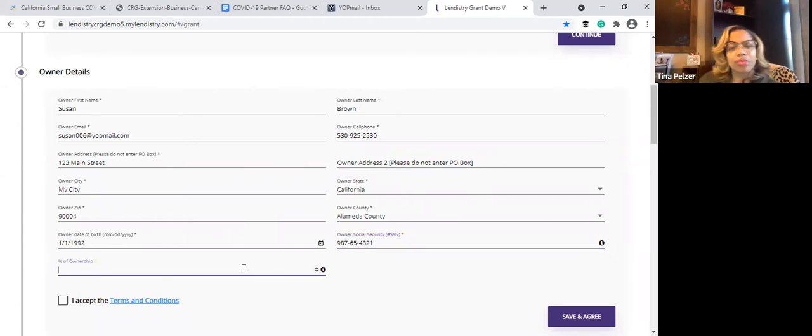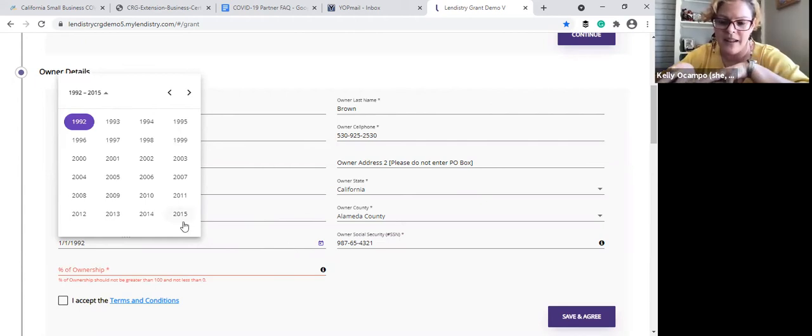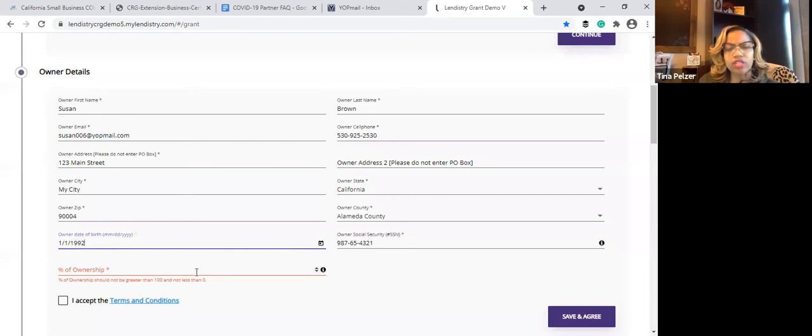So the date of birth didn't accept less. Tell me what you mean. It wouldn't let it be less than 18. Yeah, you can select anything you want for the date of birth, but then it'll give you an error saying you have to be at least 18. I think it has to do with being able to sign contracts. You shouldn't go back past any date. The person doing it would need to be 18 or older.